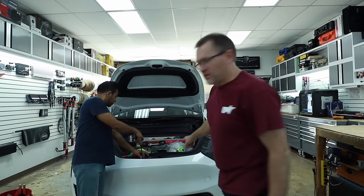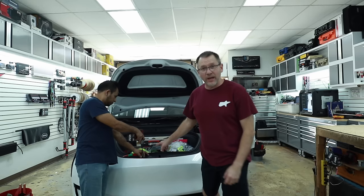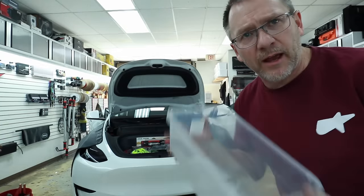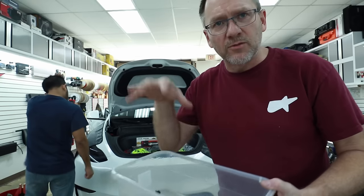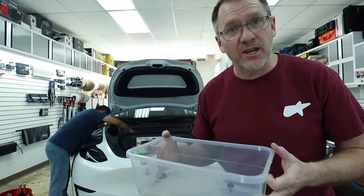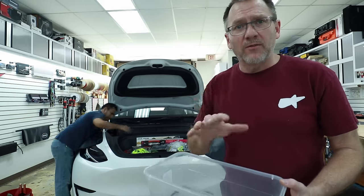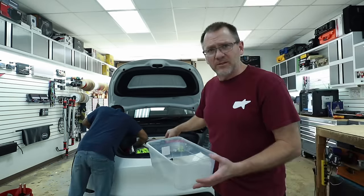The next step is to remove this cool little bathtub here. To do that there are some 10-millimeter bolts. When working on a car, whether you're a DIY guy or a shop, you need some method to keep track of what bolts go where. We like to use little Tupperware containers from Target for like two bucks. A lot of guys use Ziploc bags and write on them. Just have some kind of method — the worst thing is dropping them into the tub, the tub gets knocked over, you lose bolts. It's no fun.